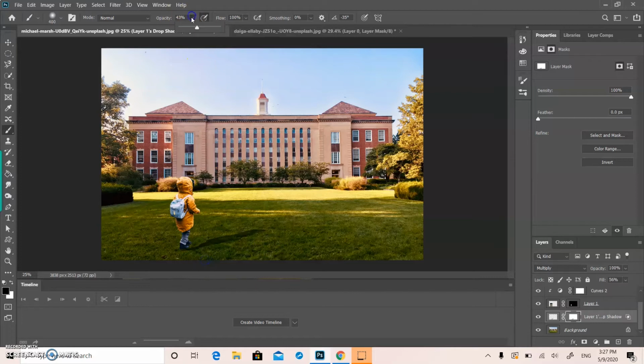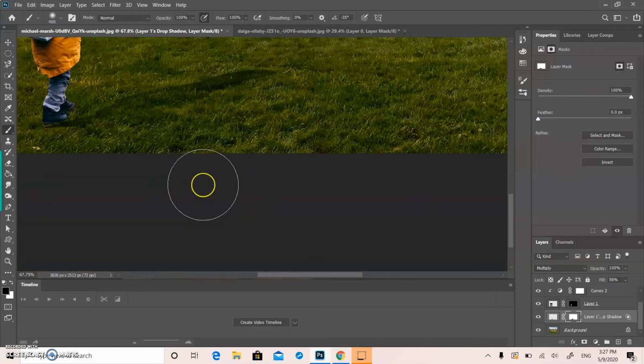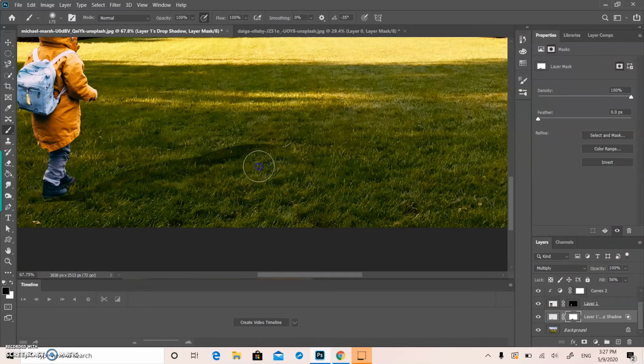Actually, no, don't turn down the opacity. Just go on the edges of your shadow because it's not supposed to be that solid, but make sure that you're up close and then make it pretty small because sometimes it's pretty hard to do that. And I'm going to take that completely away, actually.